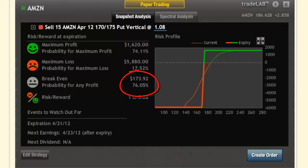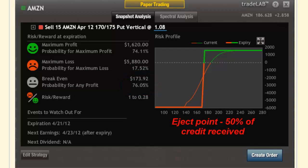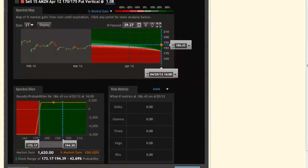But again, we're going to manage it. Our jet criteria would be bailing out of this thing at about 54 cents, 50% of the credit received. But we don't wait until we're about to fly into the side of a mountain and, no kidding, pull the ejection handle. So we'll reevaluate this in a model portfolio if we take a 25% hit and maybe eject to live to fight another day, because you always want to be managing risk. Theta in this trade is always working good for us. Every day that goes by, just open your pocket and put a couple dimes in there, because theta, or time decay, helps us out immensely with this trade.